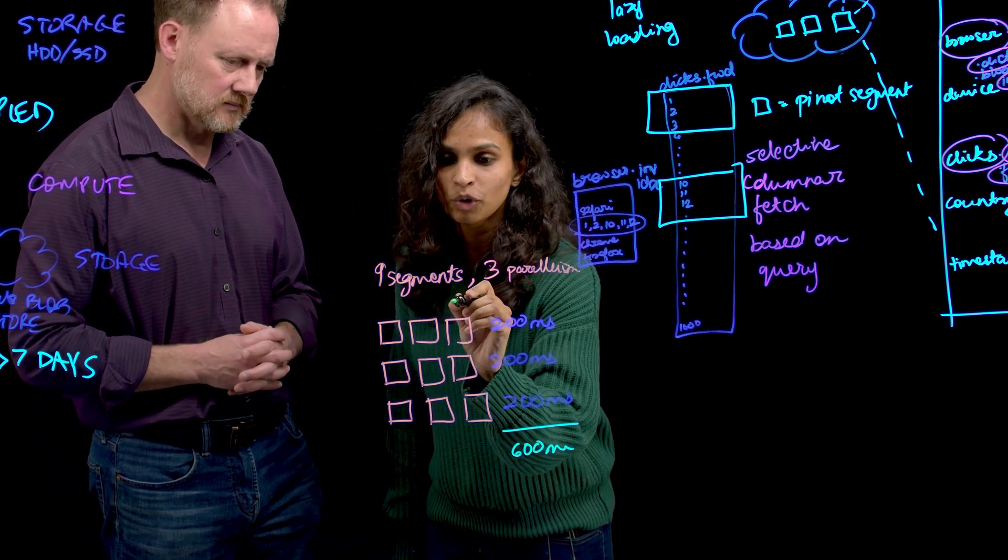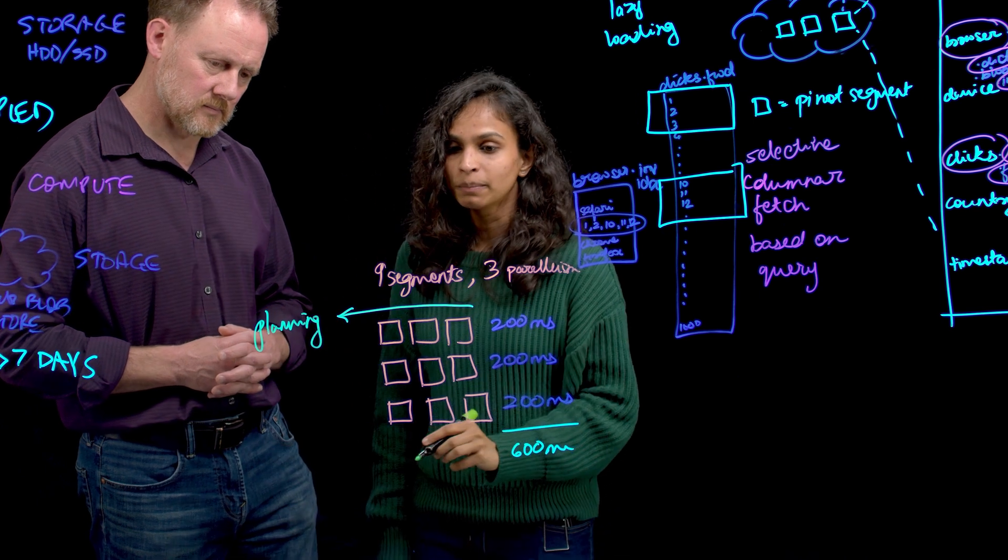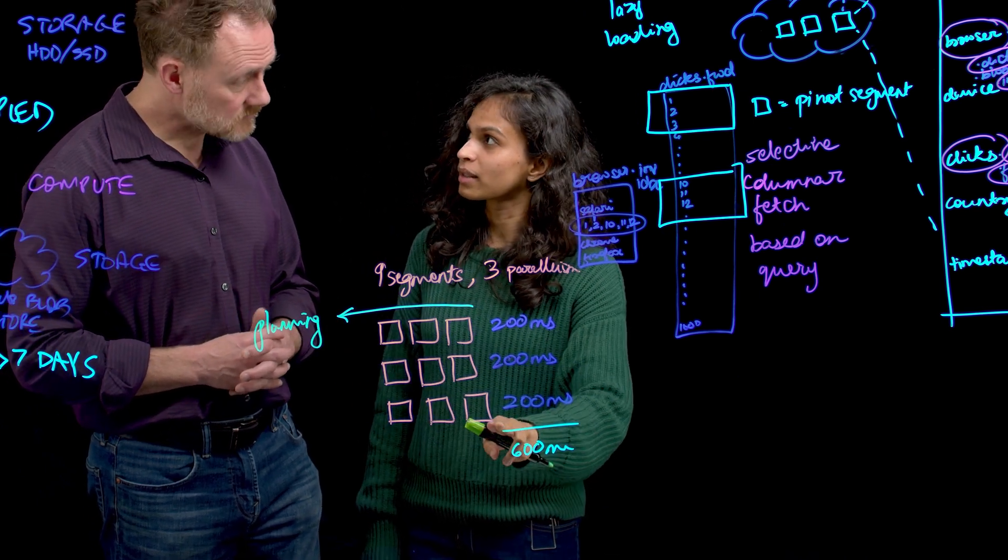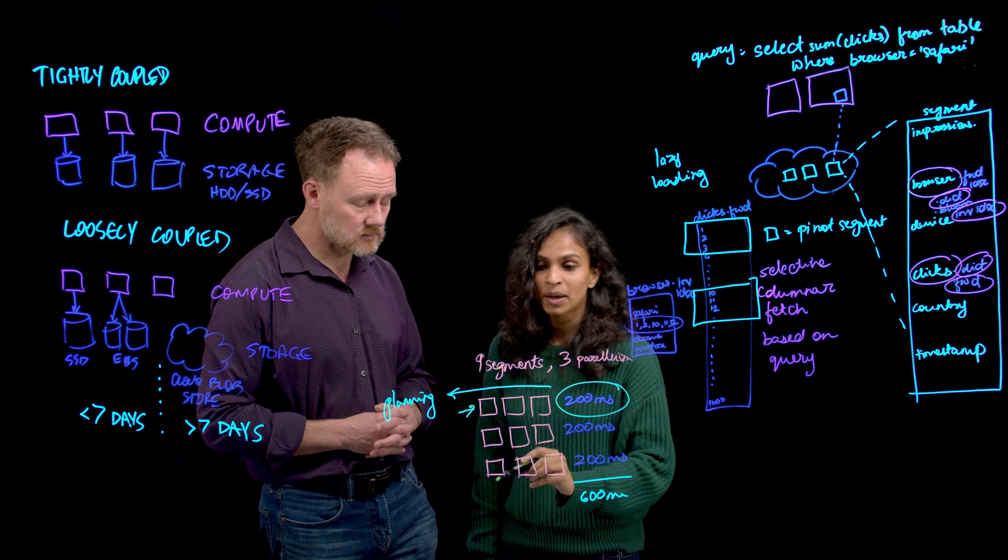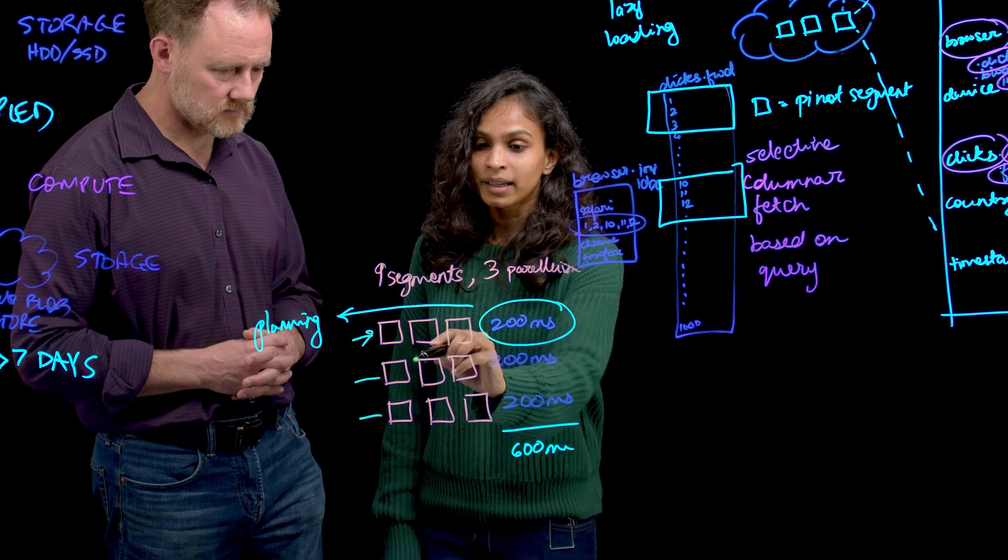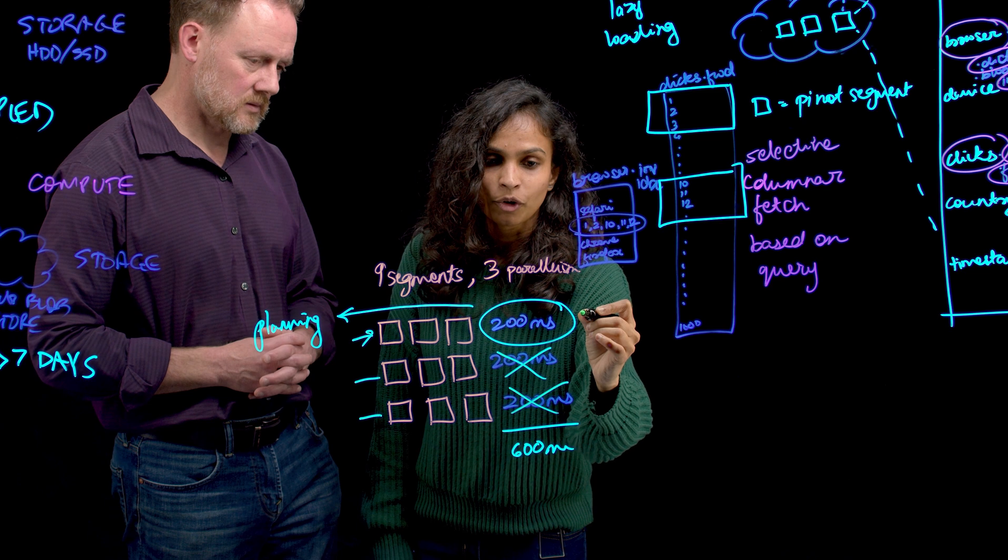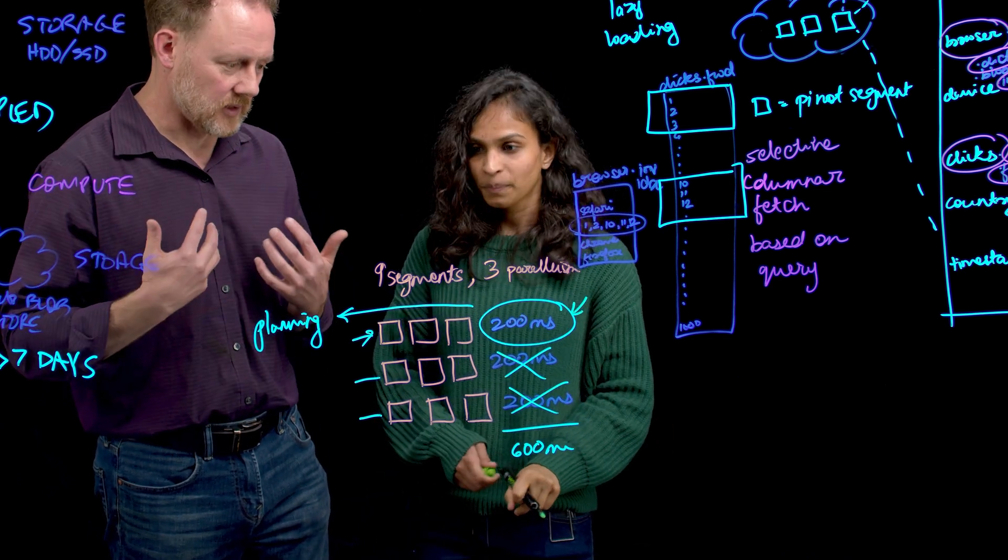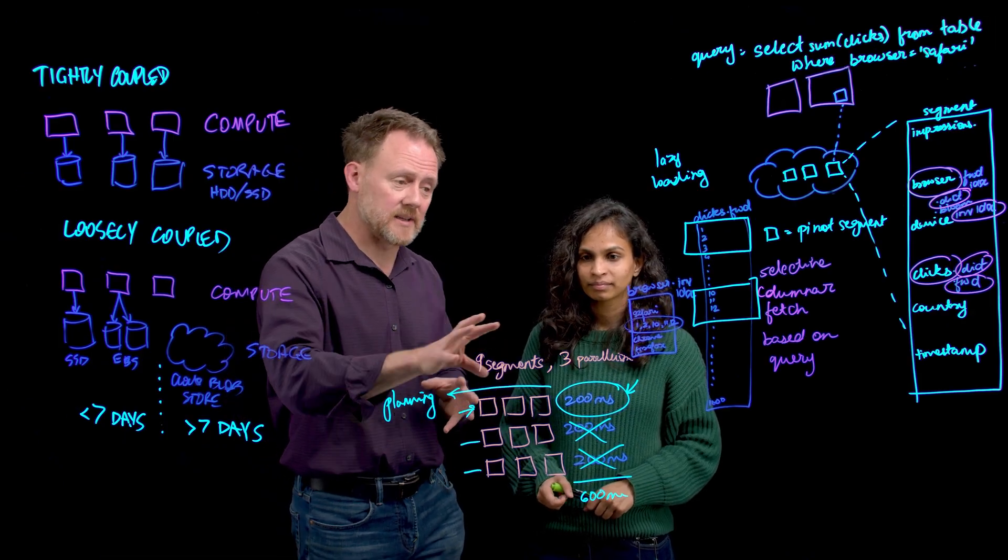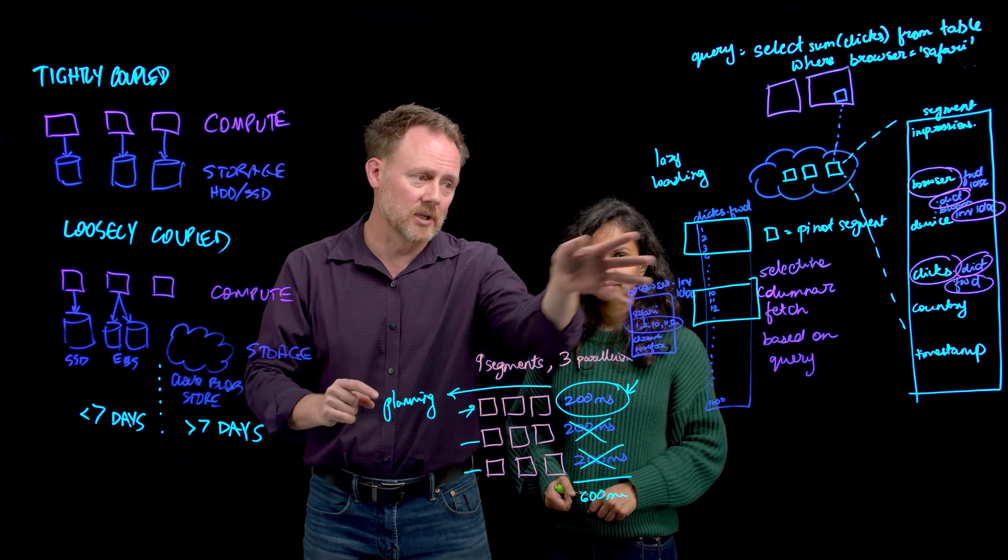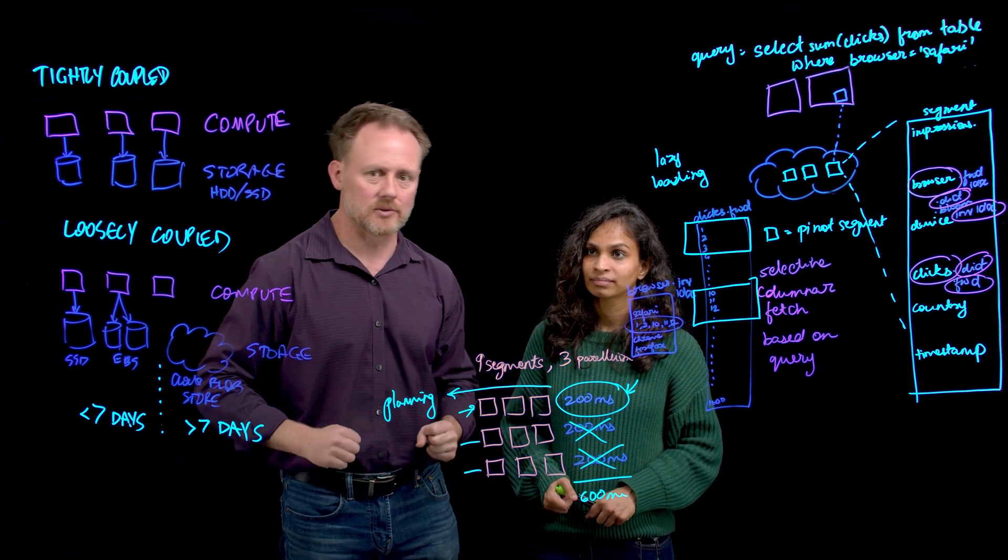What we did in Pinot was, before all this, in the planning phase itself, we begin prefetching the data for all of these segments all at once. Which means that your first batch still does have to wait for its 200 milliseconds. But when your next batches are ready to process the data, the data is already there. So you eliminate this 200, this 200. So your additional overhead to your query is fixed. At really one S3 round trip. And we're showing this with segments here to keep it simple. But the fetching, remember, is at the block level. And so this parallelism applies to the block optimizations as well. So you get a lot more speed up than even just the segment illustration would suggest.